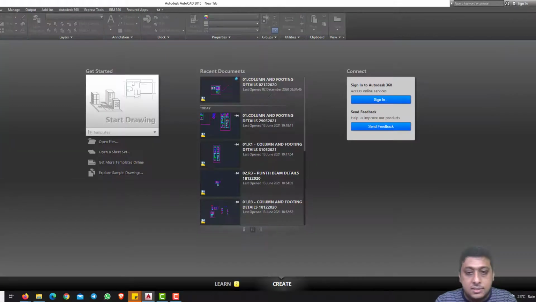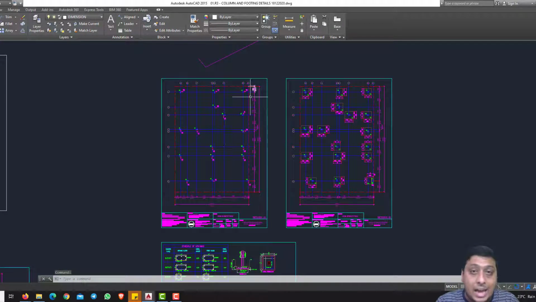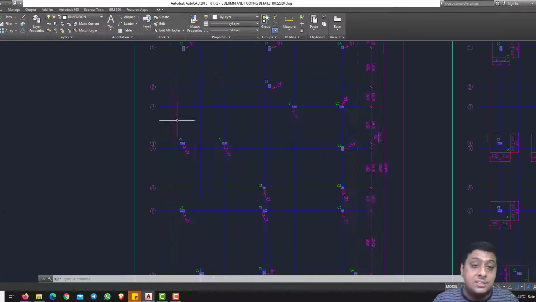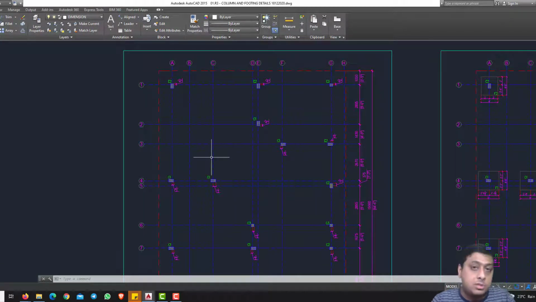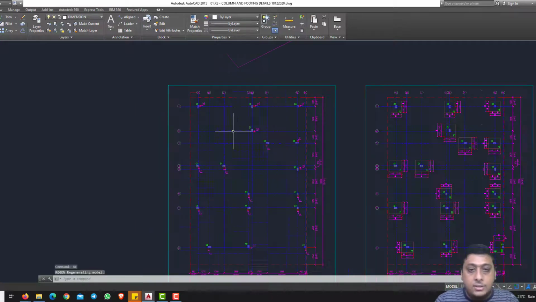So as a site engineer, it is very, very important to understand the diagonal dimensions on the site. That is the first and foremost thing. As a site engineer, you have to do it, and it has to be brought to the notice of the architect as well as the structural engineer immediately.